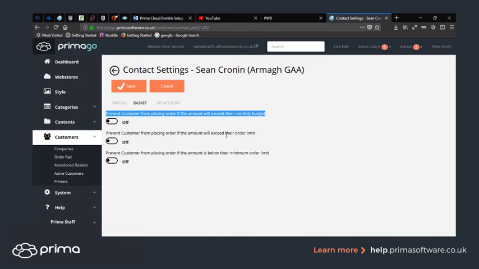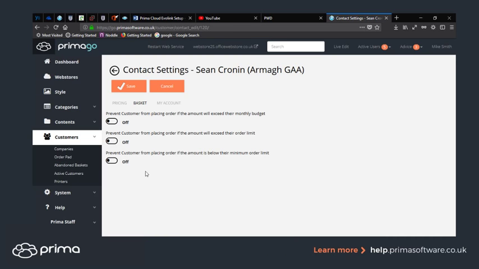You've also got the option to prevent the order being placed if they exceed their order limit. So if they've got a maximum order limit of say £250, if they go over that, this will stop them from placing that order. In some cases that's probably not a great thing, but if you've got a customer that's very, very strict with how they want the ordering to work online, then it's something you can turn on, at least to say to your customers, you won't have someone in your organisation placing a really, really high value order without you knowing about it.